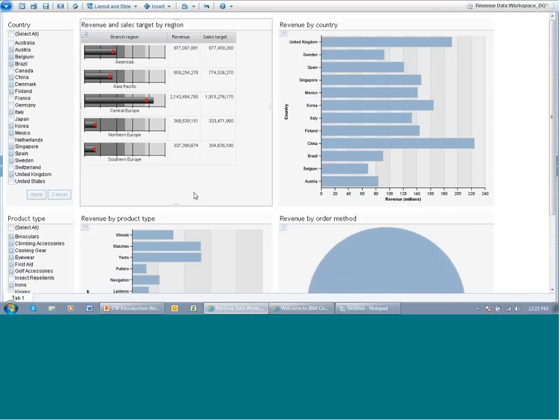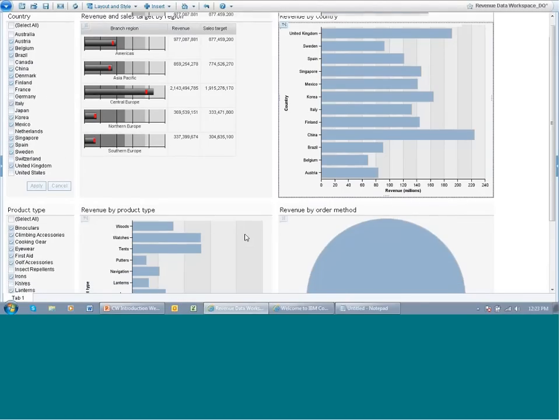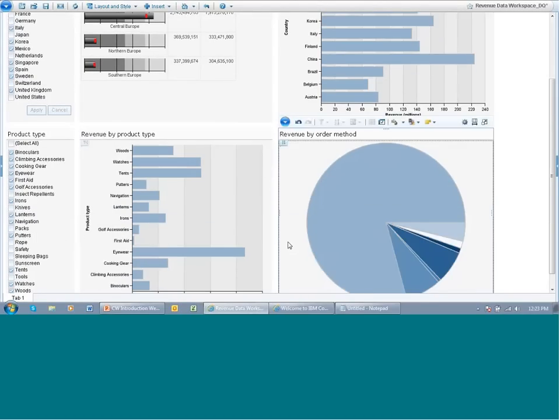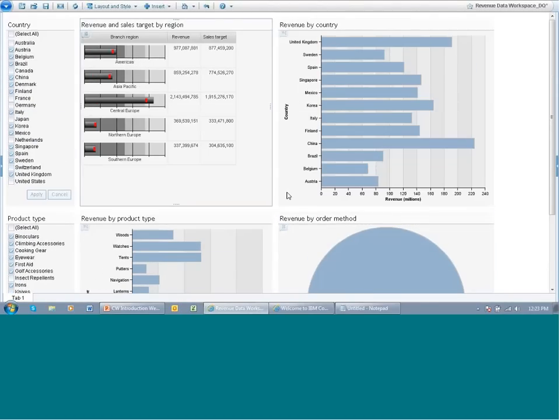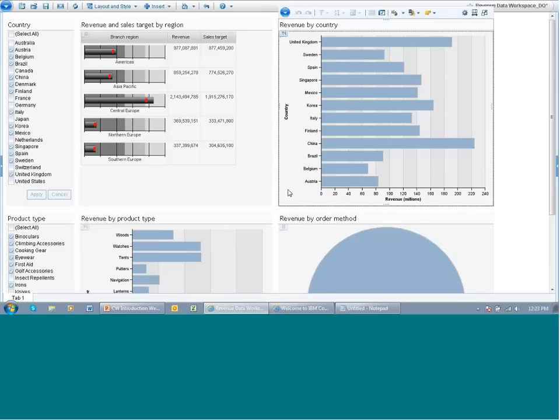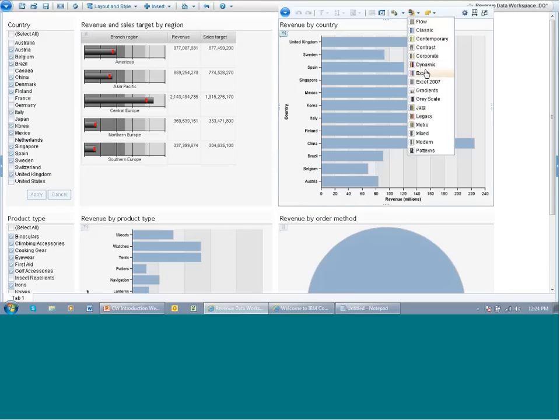So here is a collection of 4 widgets. These were pulled in from a report. Each of the widgets is now available to be personalized. So when I click on a widget, I get a context menu up here at the top. I see that I could change the palette. You know, it's funny to say, yeah, you can change the palette and that's personalization.